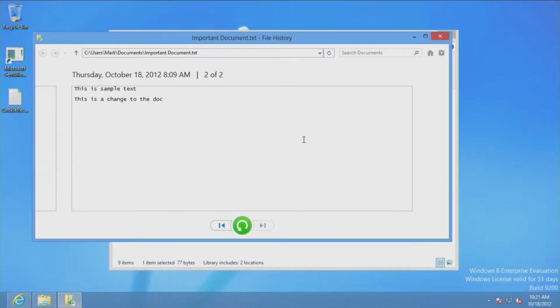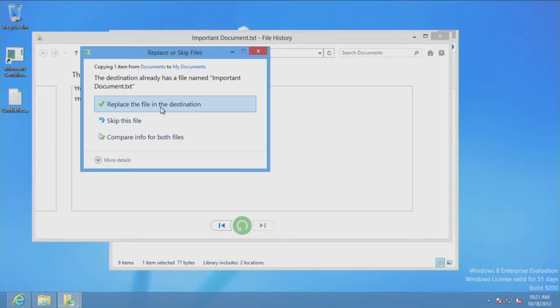So maybe I made some changes before. I didn't want to save those changes. I didn't really want to delete the 6 slides out of that deck, right? And you can see here, I can go back to the various levels of history. So from the very first time this doc was created on October 8th, to earlier this morning when I made a change, I just simply have to click the little Restore to Original Location button.